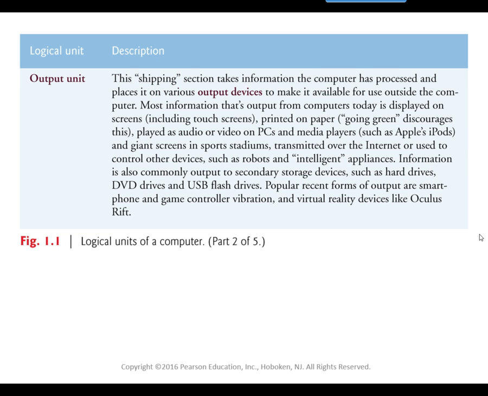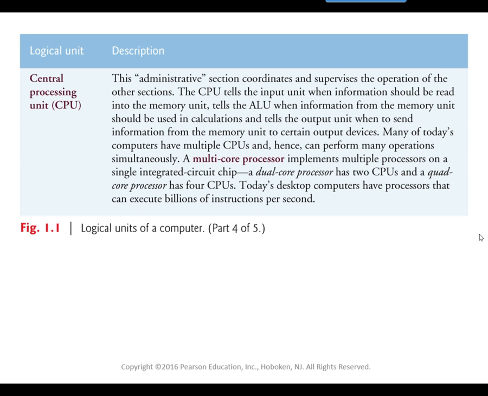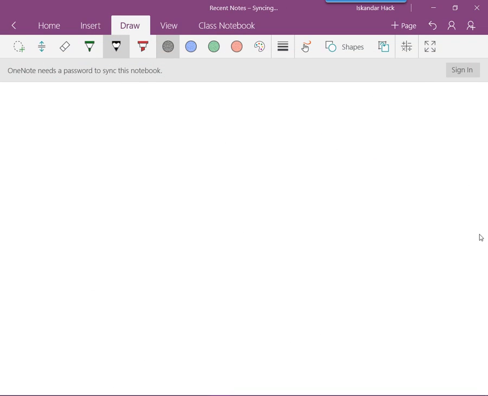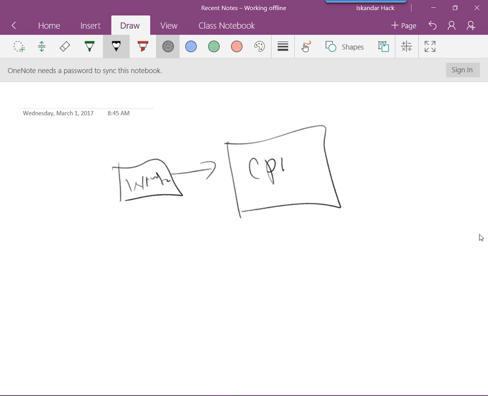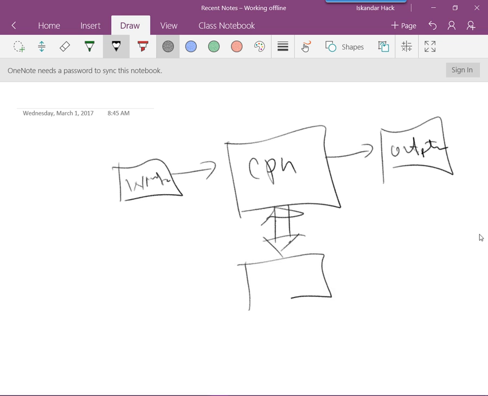Okay, now we get into our actual material. We have an input unit, an output unit, a memory unit, the ALU, and the CPU. I think I gave a different grouping last time. I said we have inputs, we have our CPU, which incorporates the ALU, we have our outputs, and then we have storage.